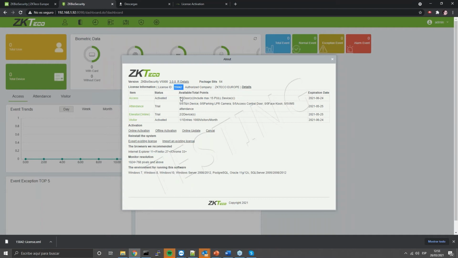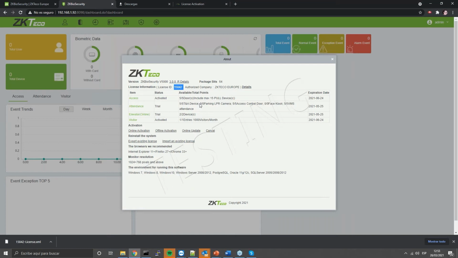Once I have the confirmation that this license has been upgraded, what I just need to do is check this online update. With that, it will check in the server the details of the license and update accordingly to the license upgrade that has been done.